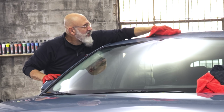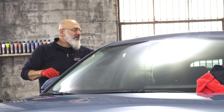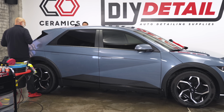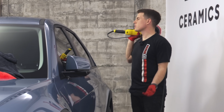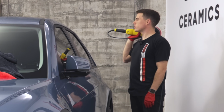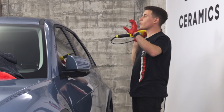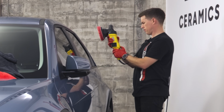But if you tend to lose track sometimes, or if you have kids, if you're doing this at home, and the kids come and play with daddy in the driveway or mommy in the driveway, then it's actually a good thing to leave it on the surface. And you can let it sit on there for a while, especially if you're not in direct sunlight. As long as you have that rinseless wash dampened towel, it's a safe way to wipe it away. And like I said, if I'm doing a 2-step, I may do this with a wool cutting pad, leave it on the surface, come back with it. It just helps me keep track of things. It's almost like the red and black side of the Legacy sponge. Just something for me to stay organized. Exactly, works perfectly.